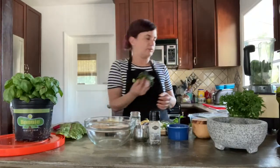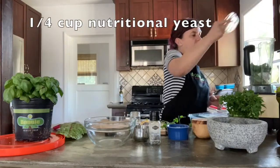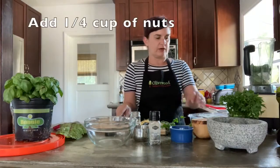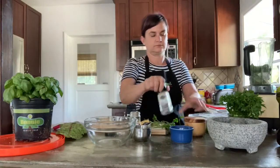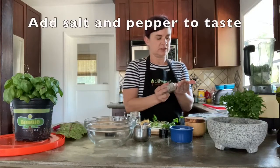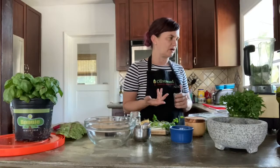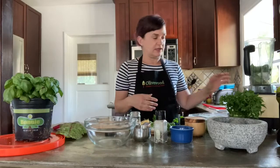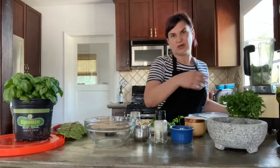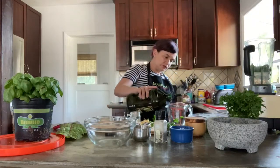I'm going to put in my blanched Swiss chard and a quarter cup of nutritional yeast. I'm going to add about a half teaspoon of salt and some cracked peppercorns — I tend not to use a lot of pepper, but this will be to taste. Start with about a half teaspoon of salt and bring it up from there. You could also use roasted garlic instead of fresh garlic, or infused oils.